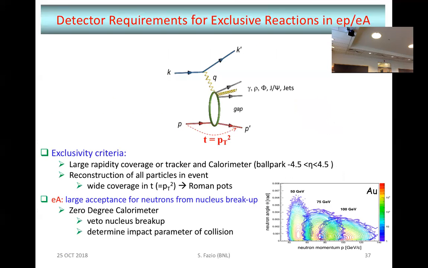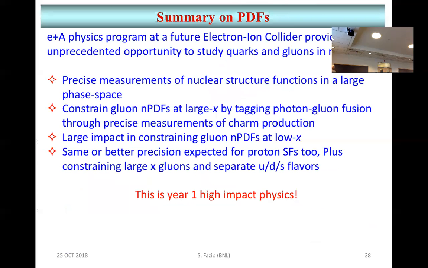Yeah, so let me conclude then basically on the detector requirements. If you want to do very nice exclusive measurements, you need a detector which covers all the region around zero rapidity, let's say between minus 4.5 and 4.5, and you should have equal coverage of calorimetry and tracker. You need very good Roman pot acceptance or whatever you have in the forward region. You need a zero-degree calorimeter if you really want to get to the breakup with the EM.